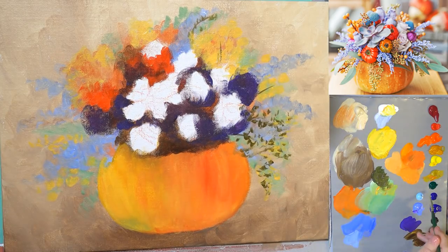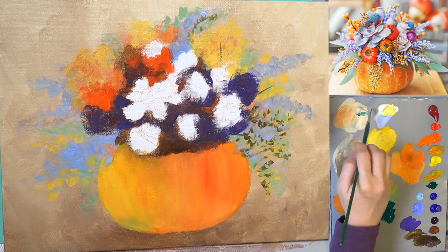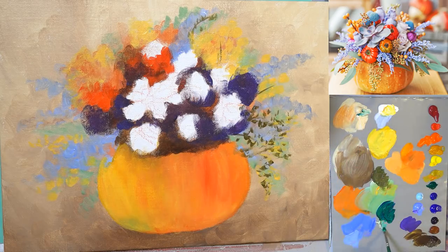Let's put in some of these leaves that are in the background. I'm going to grab the green, grab the phthalo blue, make kind of a light turquoise, a little bit more on the green side than the blue side, and then I'm going to grab some of this unbleached titanium and make a really pretty sage green. That's not really sage, it's more, well, yeah, sage has got a little bit more of the blue side, I guess. That's pretty. That's probably his sage, actually.